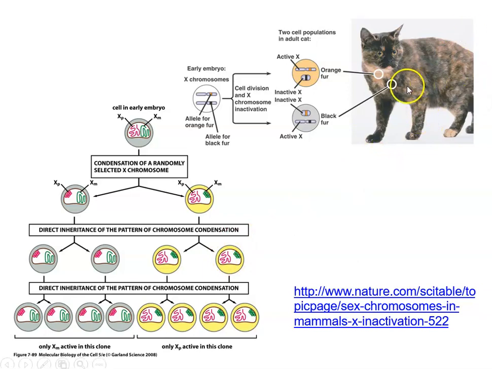So you end up with small patches of skin expressing the gene for orange fur next to small patches of cells expressing the gene for black fur. So have a look through this for a fuller explanation, but this is happening in females, you just can't see it. If you take a patch of skin cells from a female, they will maybe silence the maternal X chromosome, and then a few cells along from that you'll get a patch of cells which are paternal X chromosome, which is active.